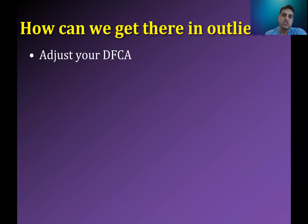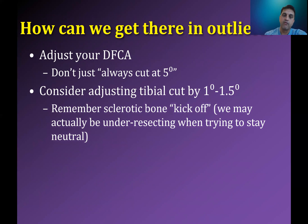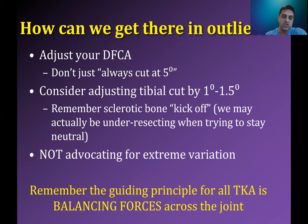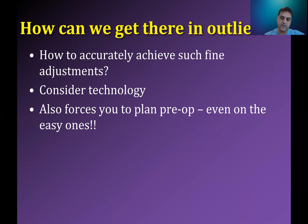Our goal is to remember that the guiding principle for all total knees is balancing forces across the joint. I think adjusting your distal femoral cut angle helps — if you've got a tight varus knee, the goal is to put less valgus into your distal femoral cut to open up that medial side a little bit more. I would also consider adjusting the tibial cut by a degree or a degree and a half. I'm not an advocate of putting things in three or four degrees of varus or valgus, but a one-and-a-half degree adjustment can really help. With standard instrumentation, those adjustments are challenging to do accurately, but automation and technology — robotics, patient-specific instrumentation — are ways that we can do it.